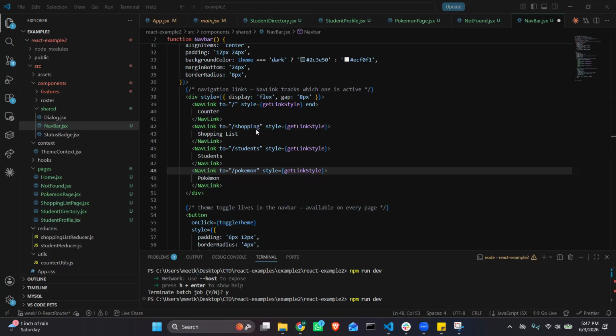Okay. So a protected route is usually set up by creating a wrapper component that checks whether the user is authenticated before allowing access to a page. So the pattern is usually this. If a user is logged in, then we would render the protected content.